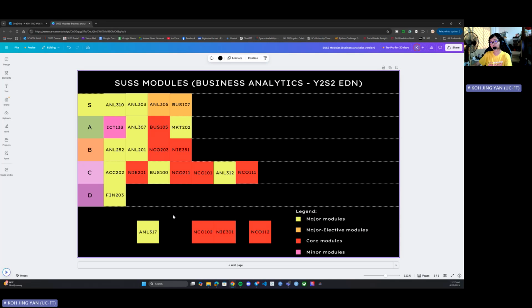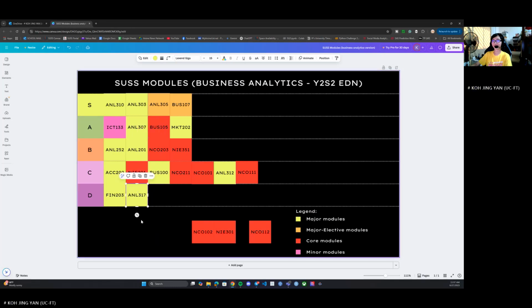As much as I like coding, I will preface this first. I'm going to show you where the tier would be, and it's literally the worst module ever. Oh man. This sem is quite special. You have one of the best modules ever, if not the best, and you have one of the worst modules ever, and that is called ANL317.